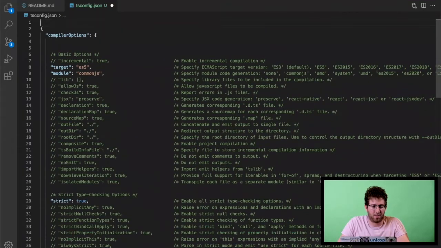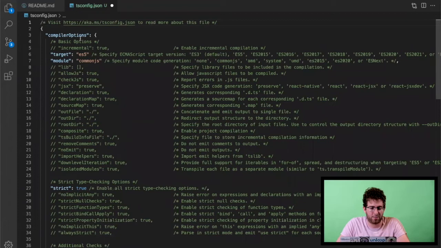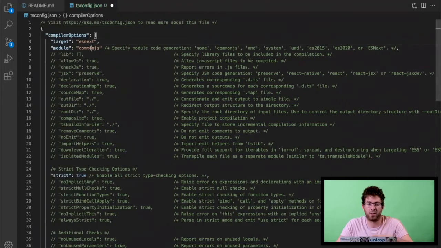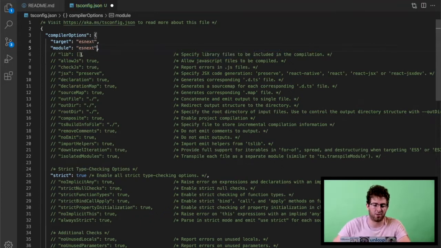Let's talk about this file a little bit. First, I'll move this comment up here because that's how I like my comments. Anyway, this file has all the compiler options that we're going to be running TypeScript with. Anything that's not the default is mentioned here. To start, I'm going to set target to ESNext. This is the type of language I'm going to be allowed to write, like what fanciness level of JavaScript. The module system is going to be ESNext, meaning just let me use regular old new ECMAScript modules. Don't force me to use like AMD or whatever.